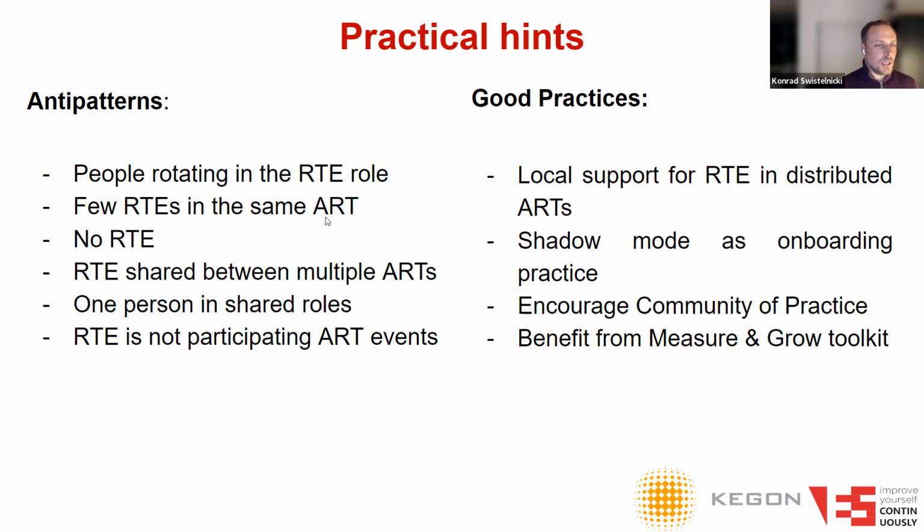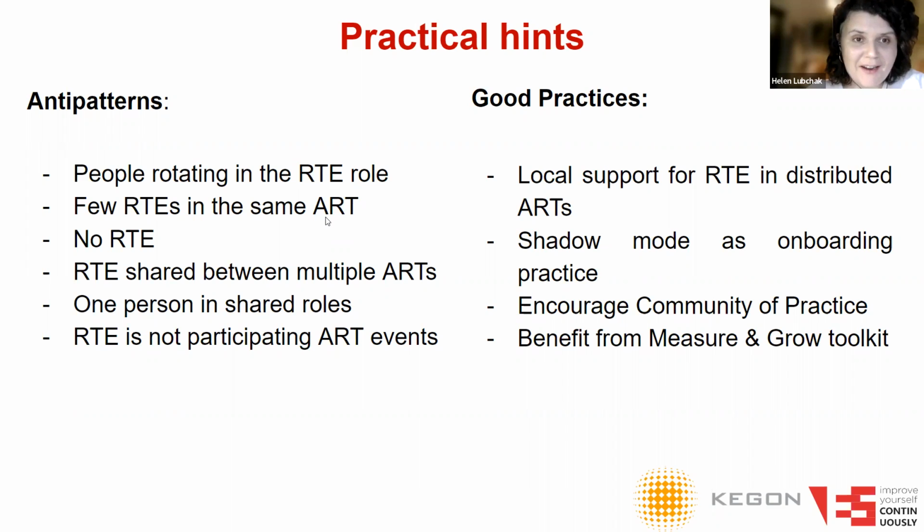If we have the RTE shared in multiple ARTs, which PI planning should that person attend? Where should he or she be? How would that person handle the ART sync events if they happen at the same time? Those are all the questions which remain unanswered if we have one person shared between multiple ARTs. It is truly a full-time job to be the RTE for one train. So just to make it very clear.